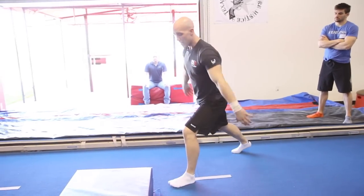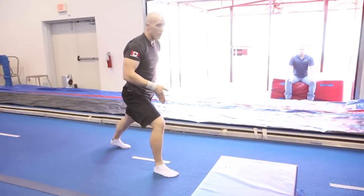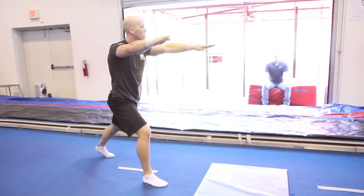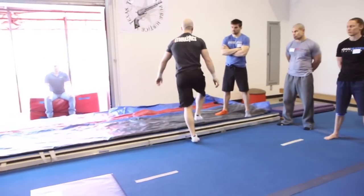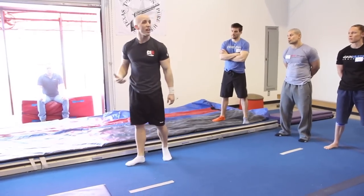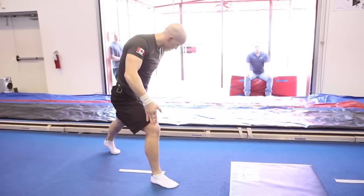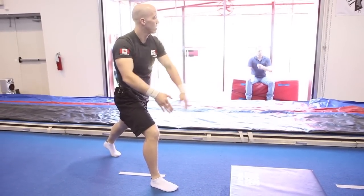Whether it's on the right side or the left side, it doesn't matter — approach at an angle, nice big lunge, hands down, one, two, three, four. When I land, I want to stabilize my position. If I mess up, I'm going to teach my body where to land, hold it, and then go. Too many times an athlete kicks up the cartwheel and walks away — no. That's going to develop bad habits. It's going to teach you how to lead. So: lunge, hands down, kick up, land, stay. You will learn that movement fast.